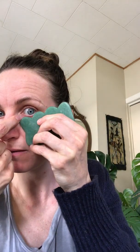Next area is going to be under the eye. So this is a really delicate area. The skin is very thin here, so you want to be very light with your pressure. You're going to anchor the skin, taking that sort of knobby bit and very flush with the skin, so no angle here, and working my way up. We'll do that 5 times.